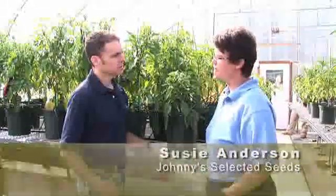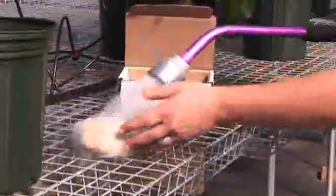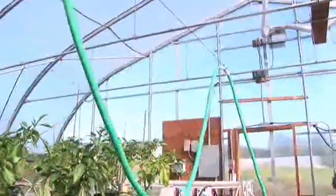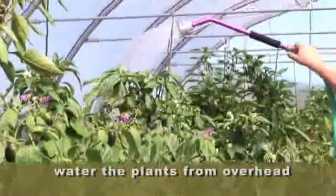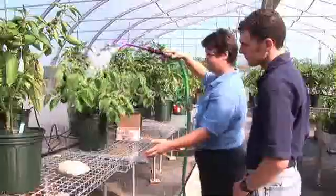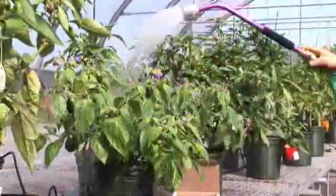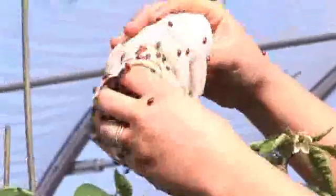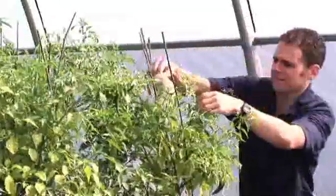The first thing you want to do when you get them is water them — that invigorates them to start releasing. Before you actually release the ladybugs onto the plant, you want to water the plants and overhead water them. You want water droplets collected in the petioles of the leaves so the ladybugs have more water to drink. After they've had about a half an hour of a drink of water, release the ladybug in a shadier spot and they'll rest for a while.